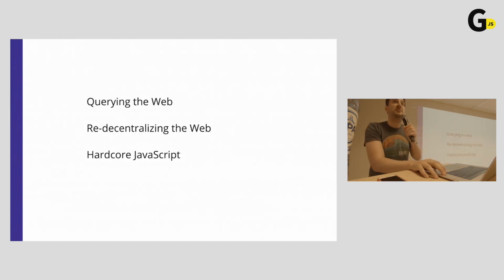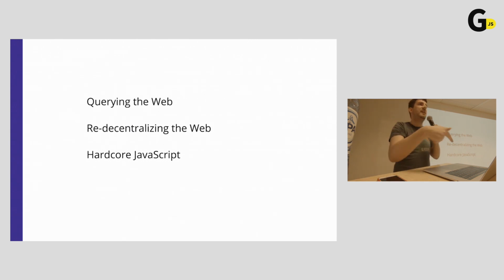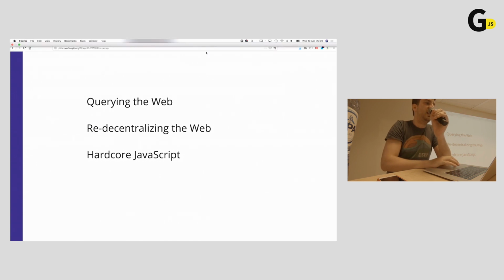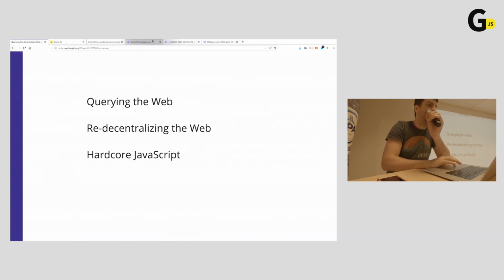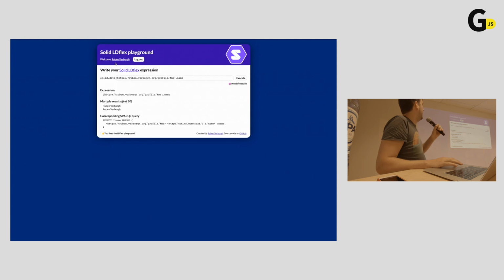Was that hardcore JavaScript? Kind of. I explained that we're querying the web. I also explained why this is going to be more and more important in the future. I showed you off some hardcore JavaScript with Proxy. You should check it out. It's awesome. You can actually try this on the live web. So I have something that's called the LDFlex Playground, where you can try any kind of expression. It will just evaluate it for you in the browser.